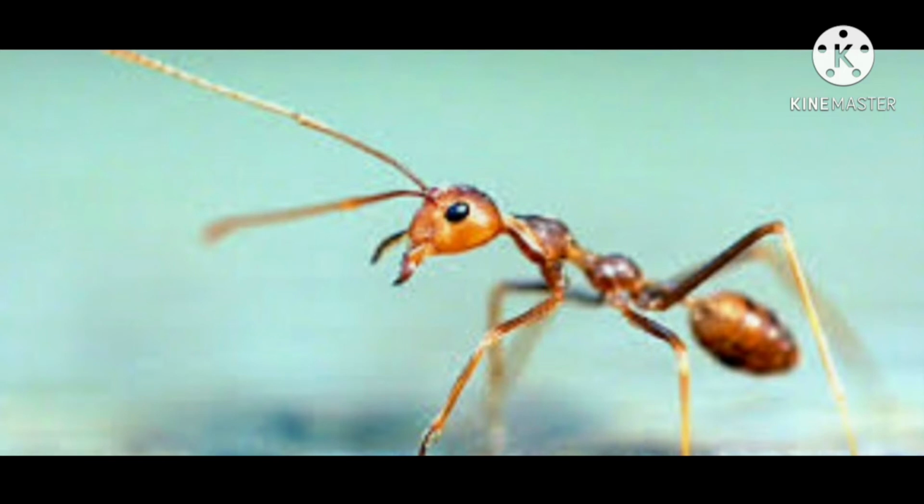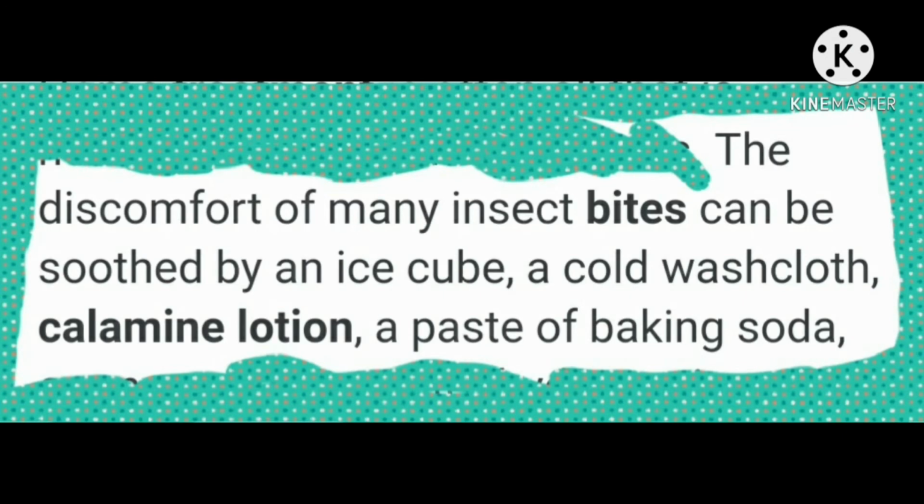When an ant stings a person, it injects an acidic liquid into the skin of the person, which causes burning pain. The sting of an ant contains an acid called formic acid. If an ant stings a person, then rubbing a mild base like baking soda solution or calamine solution, which contains a base called zinc carbonate, on the stung area of the skin gives relief.